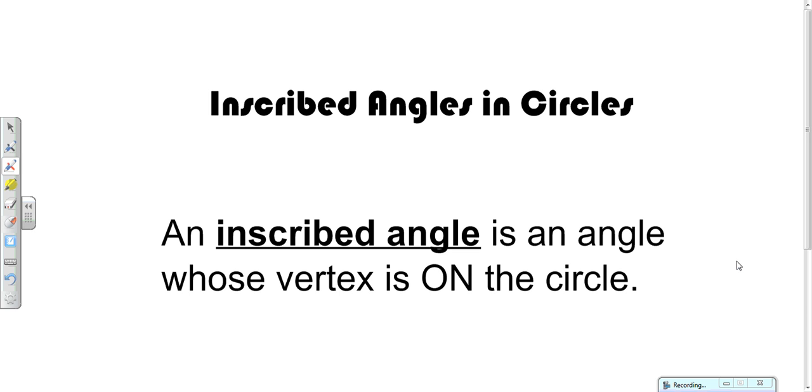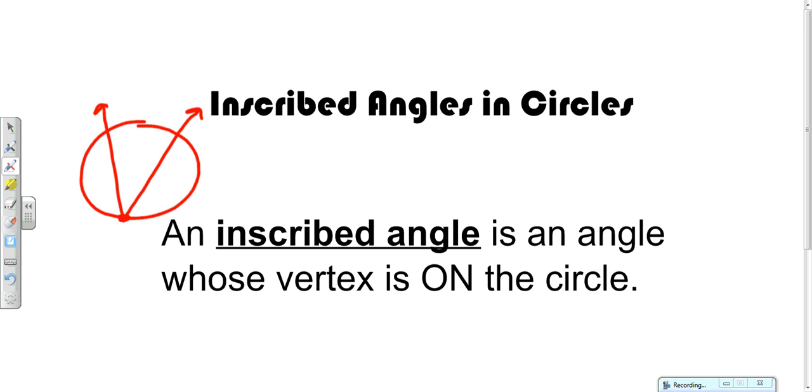Try to draw a circle here. Let's try that again. Try to draw a circle. Okay. An inscribed angle has the vertex on the actual circle, and there's so many different possible ways to look at it. Okay, if we talk about a point right here, and I draw an angle, that is an inscribed angle. Okay, the point of the angle or the vertex is on the actual circle. It's not inside of it. It's not on the center.